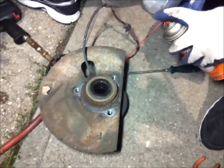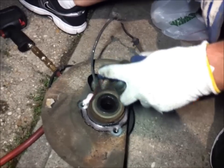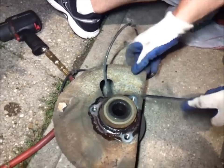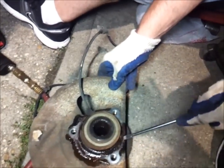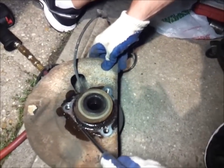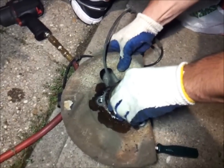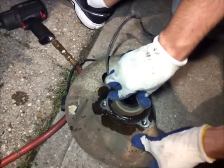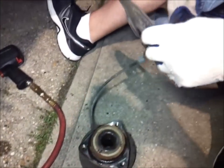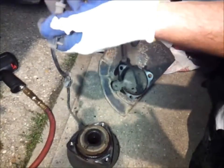And gonna put some WD-40. Well, I use Croil, because Croil is the best stuff on earth. And you scrape out all the rust off it, because we're gonna take this backing plate off it. Wiggle and jiggle, baby. Yeah, that's what I'm talking about. Wiggle and jiggle. So that bad boy's off.